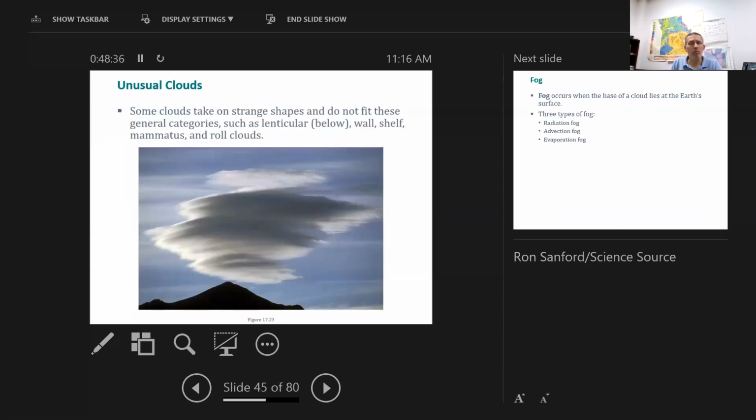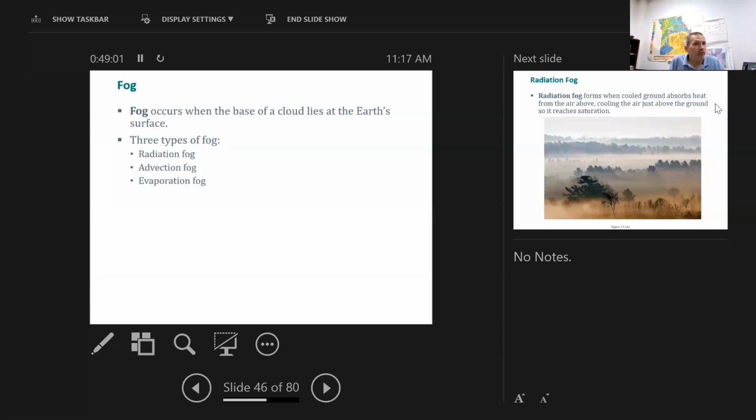Clouds are primarily classified based on their altitude, their moisture content, and their shape. When we have clouds near the Earth's surface, we're technically calling these fog. And again, fog clouds require the same thing. You're going to have to cool the air to that dew point temperature, the temperature at which you have 100% humidity.